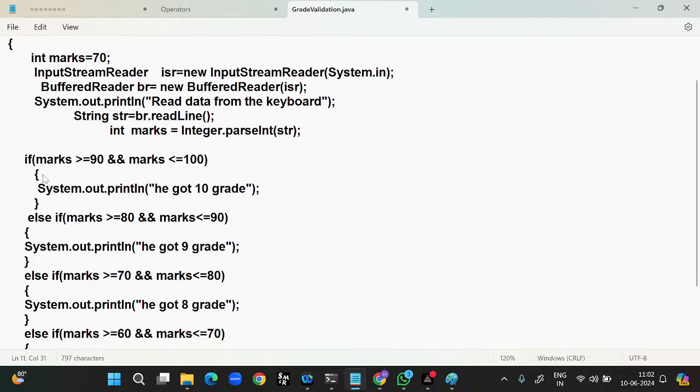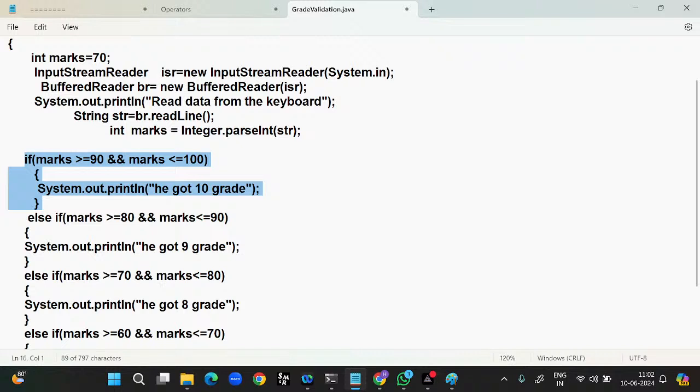So what will happen now? I will read the data from the keyboard. Whatever data you give from the keyboard will be taken as string type only. But in our program, all the conditions are integers. If I go with the string, it is not possible to validate the conditions.